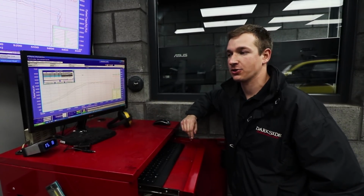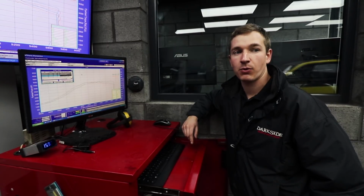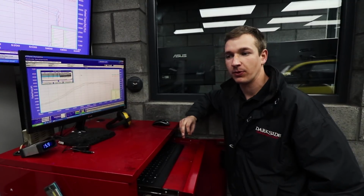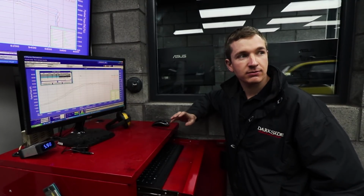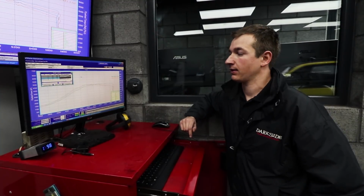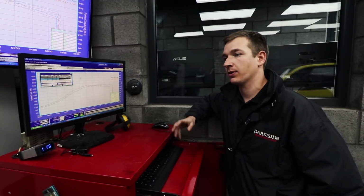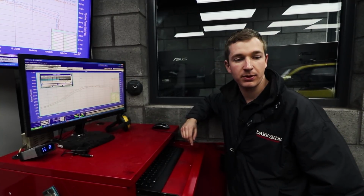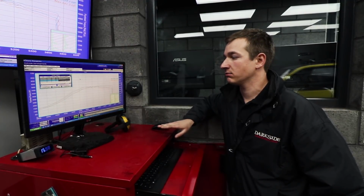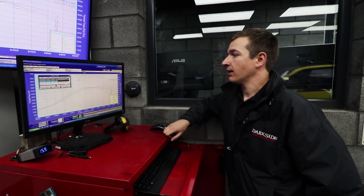We had it out towards the end of last year, twice, and it rained both times. So literally the car was prepped, ready to run. We weren't 100% happy with it for a few reasons, but it wasn't ready. We needed to run it, got there, rained, came home. So there's an event planned for this weekend that we decided we weren't going to go to because we'd just not really got time to get it prepped. But in between a couple of jobs, because we knew it didn't need much workshop work, we thought we'd get it in and have a play.